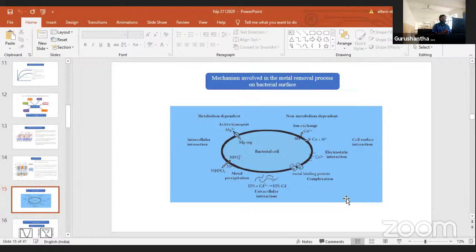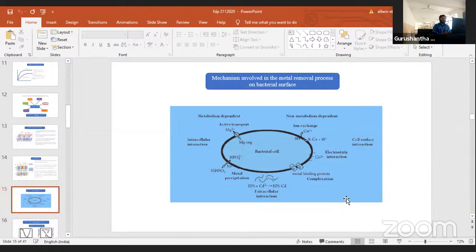Metal precipitation is nothing but some kind of protein molecules being produced during the growth of the microorganism. Those products will alter the pH of the system. Because of the change in the pH of the system, the metal will precipitate. And some of the biomaterials will accumulate those kinds of metal ions to survive in this environment.